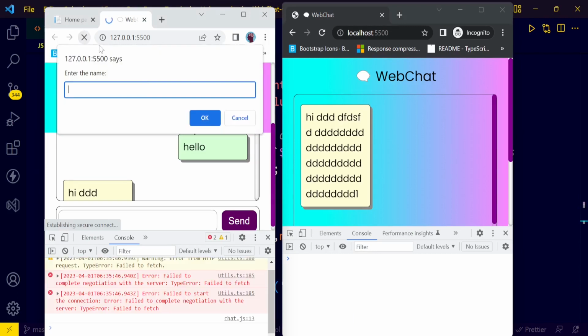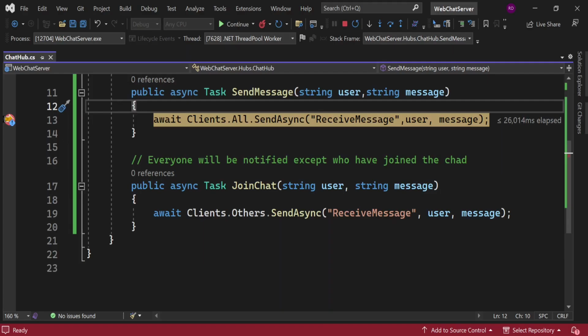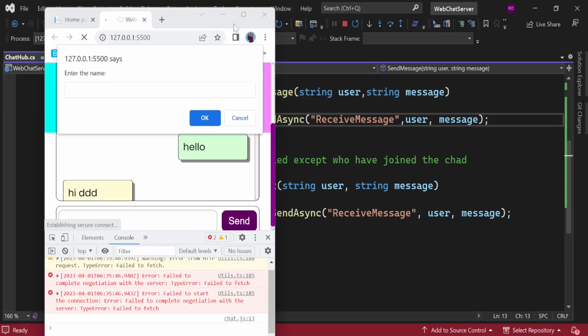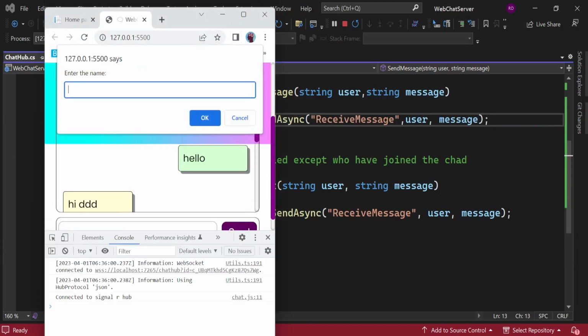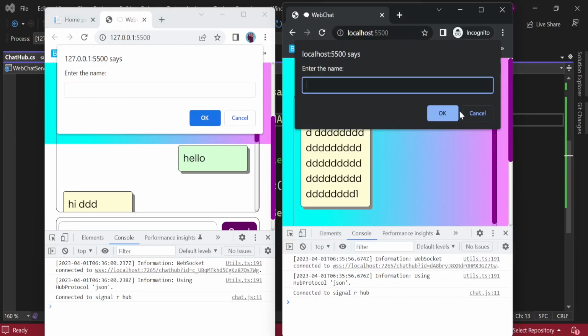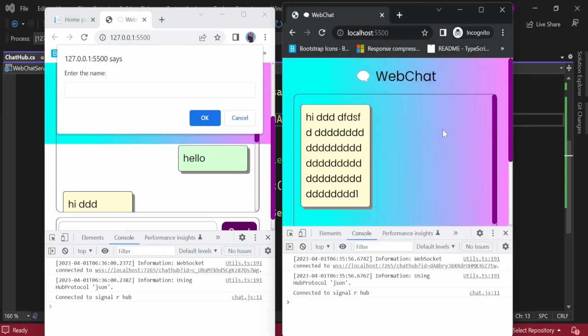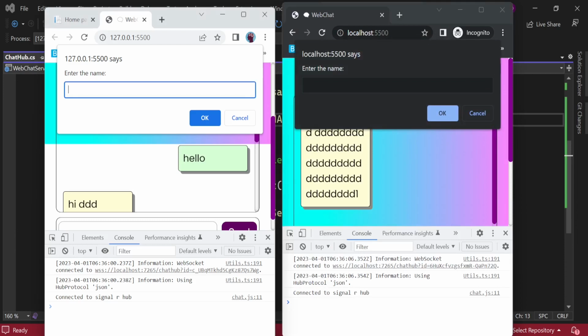So let's refresh this application. Here we are getting an error, failed to fetch. Okay, so we are fine here. So let's go here first.